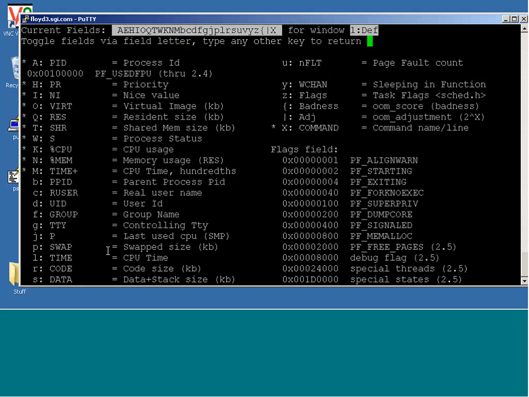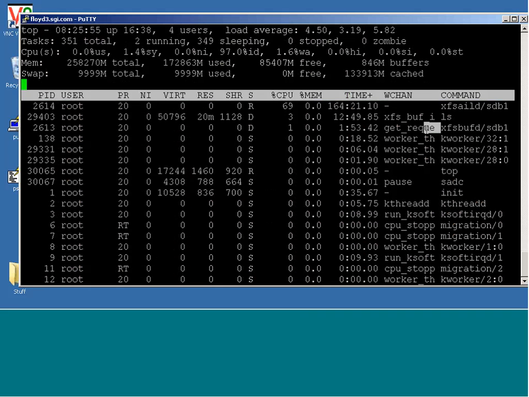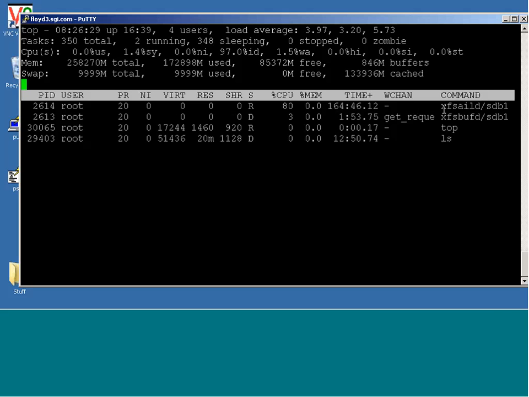I'm going to do an F here. I'm going to do a Y to get the WCHAN. Right here. Get request is one of the WCHAN events that will get counted as IO wait time. So we got IO going on here. XFS AIL D going to SDB1. I'm going to do an I here. So the only thing running here is this, which is for journaling activity. And AIL is something called an action item list. This is where the journal has flushed to disk, but the metadata itself has not flushed to disk yet. That's what an AIL is.